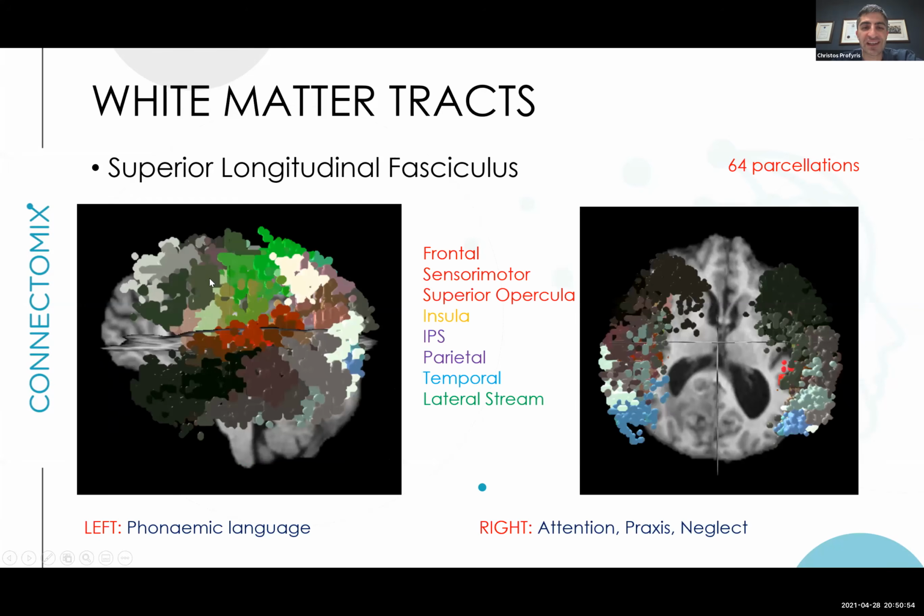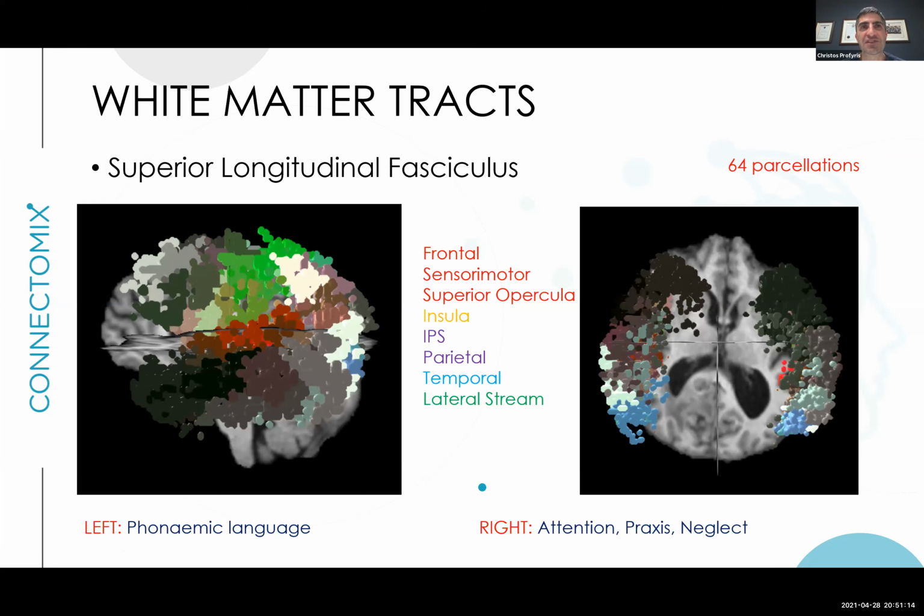This is just a representation of the parcellations that are involved in this tract. You can see it's 64 parcellations, and it's a huge tract, which pretty much connects all of our hemispheres to each other and leads to efficient information transition. What does it do? I personally like to think about it as a highway.